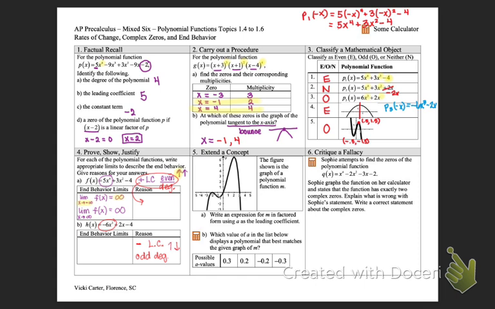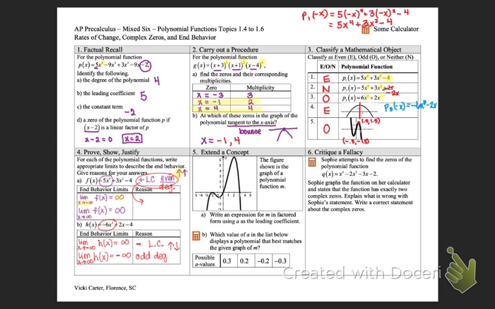And then since it's odd, my left arrow has to go in the opposite direction. So left arrow up will say the limit as x approaches negative infinity of, this one is called h of x, equals, left arrow is up, so that goes towards positive infinity. Other side, the limit as x approaches positive infinity of h of x equals, the right side is down, so our y's are going towards negative infinity. Okay?